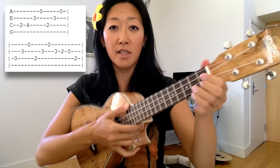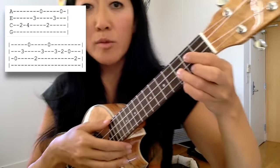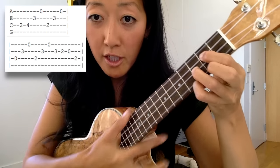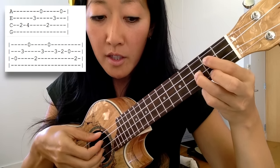Again, it's based on the G chord shape. So I'll play it through for you so you can see what it looks like, and then we'll break it down left hand, right hand again. All right, so I'm gonna read through the numbers. Okay, so we got our G chord shape here.